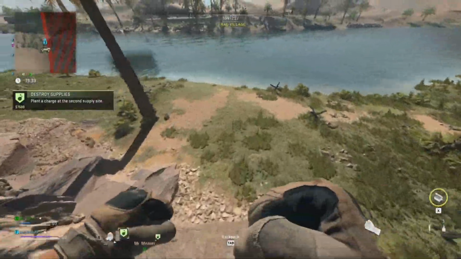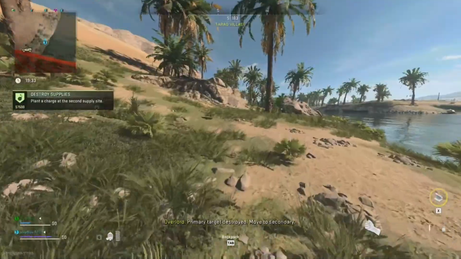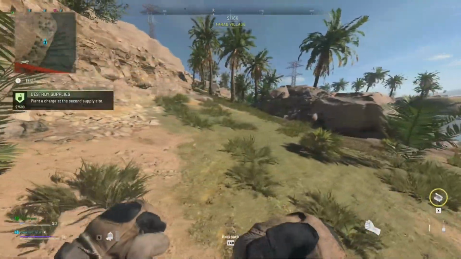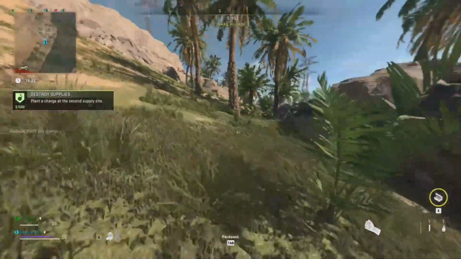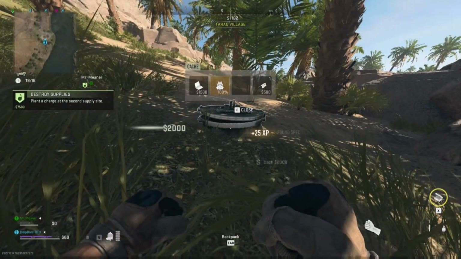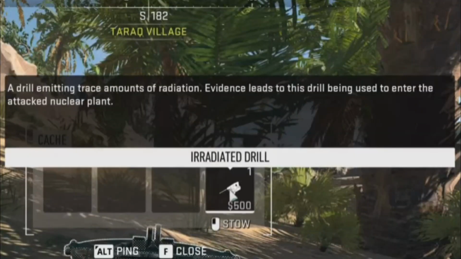Anyways, so we are on the other side of the Tarak village, so we have to cross the river, and it's at the end of the map, literally, and I will show you that on the map as well. When you find a nuclear hidden container or whatever this thing is called, you will find your last piece of intel, or last piece of this secret. Irradiated drill, guys. A drill emitting trace amounts of radiation. Evidence leads to this drill being used to enter the attacked nuclear plant.